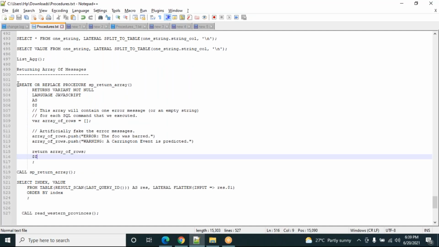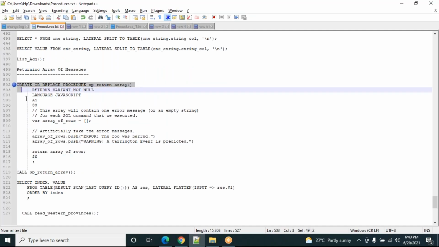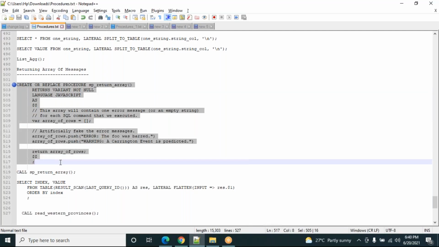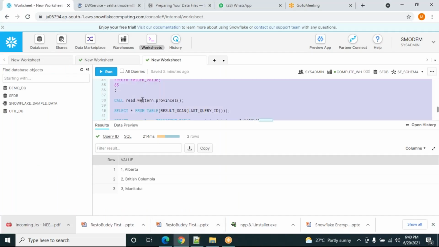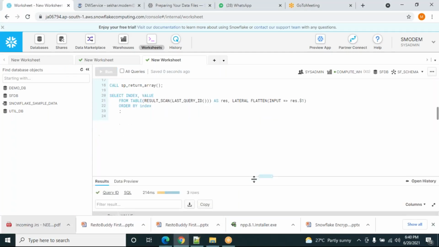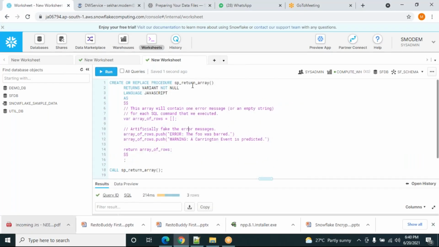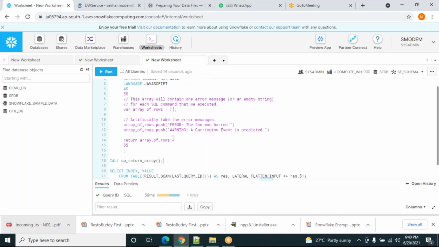So let me run this. This is an array, it returns a variant. Arrays are returned as variants, and v array is an array. Array.push. I'm just trying to run this and call.